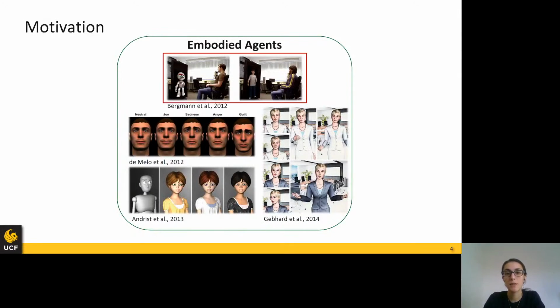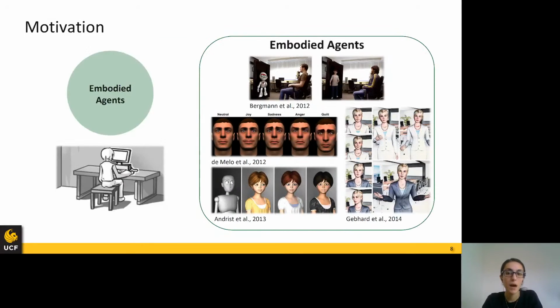For instance, looking at the influences of different appearances in a given context, agents' ability to convey emotions, maintaining eye contact, and eventually utilizing such agents for specific applications such as job training simulation. One of the common points about a good number, but not all of these contributions, is that they usually utilize static setups such as TV, desktop, or projection-based environments.